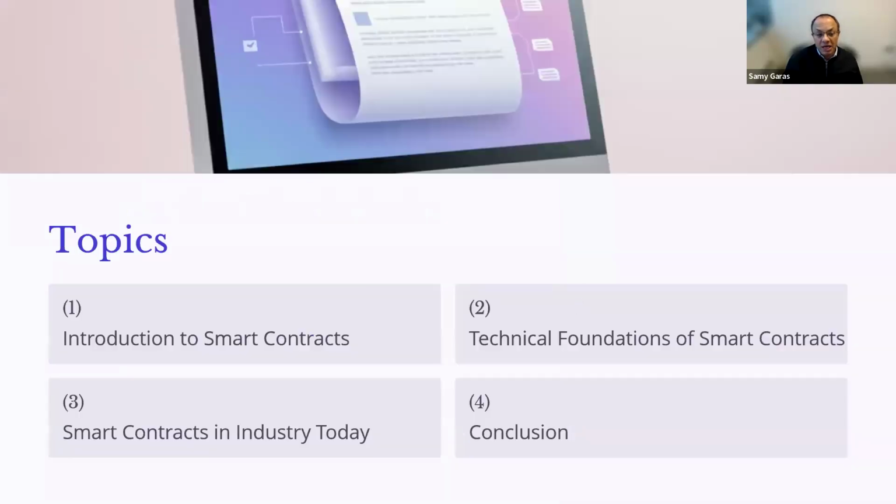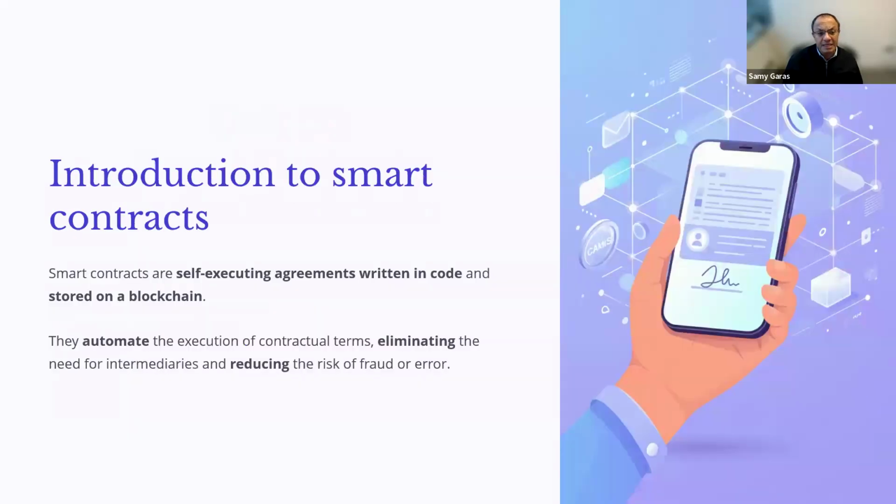If I would like to make a definition for a smart contract, I say a smart contract is a self-executing agreement written in code, because it's written in a cryptographic language and stored in a blockchain. What do I mean by blockchain? I will explain it later in this presentation, but in brief, it's blocks of data connected together. And we cannot break it, because if we break the chain, then there will be no contract at all.